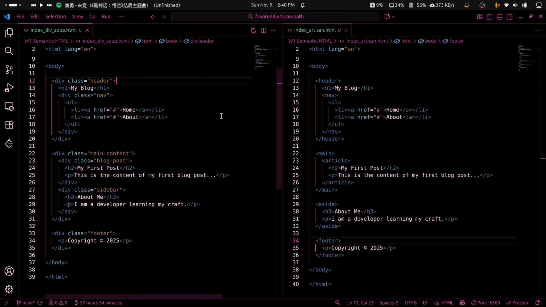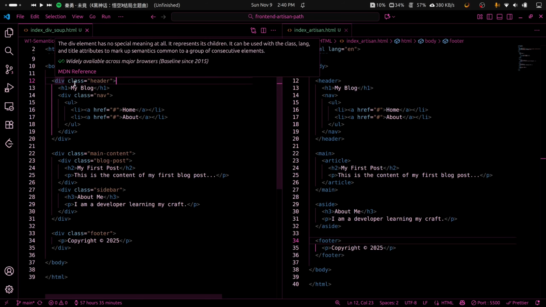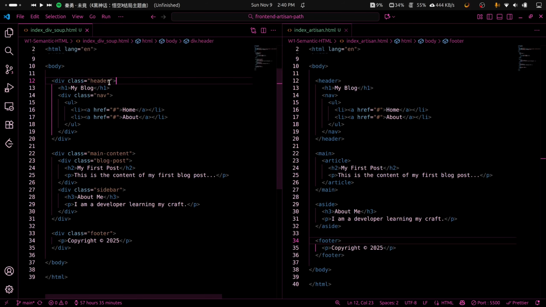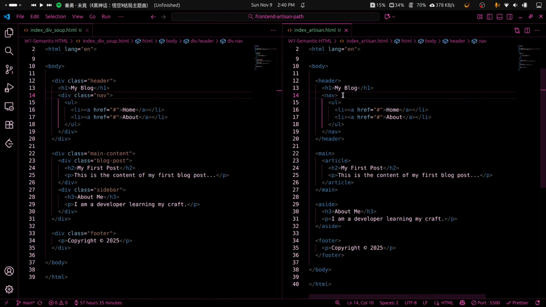Now let's refactor this the artisan way. Let's look at index artisan HTML here. This div class header is not a div but a header. And div class nav, let's change this div to a nav tag.